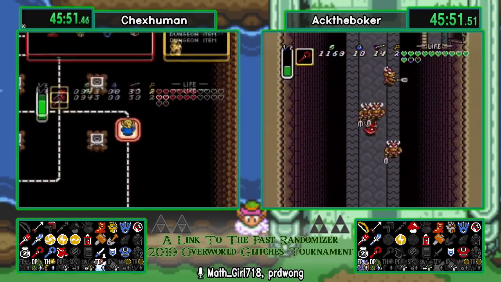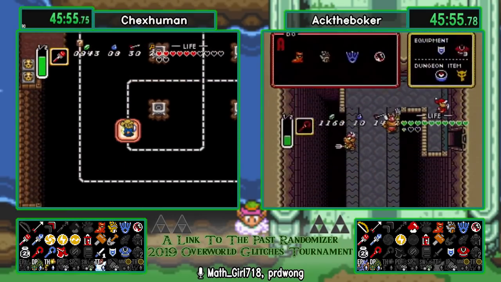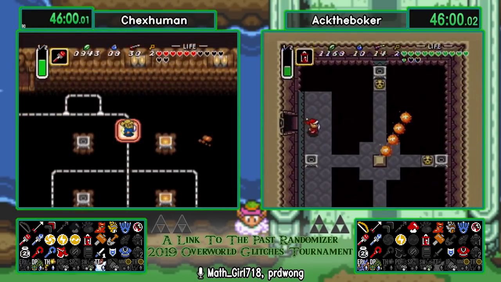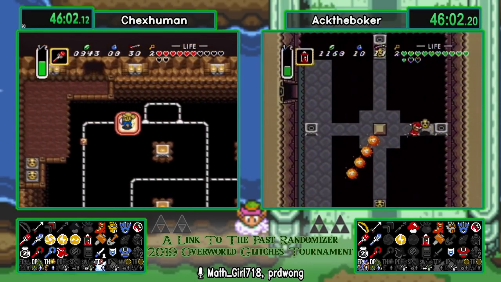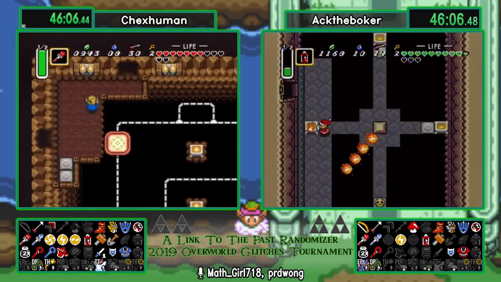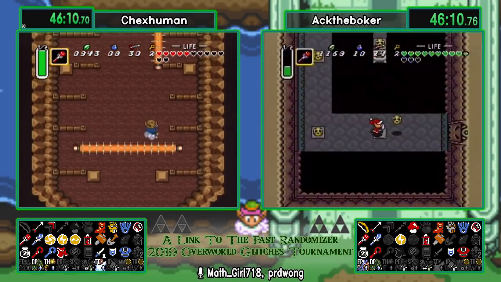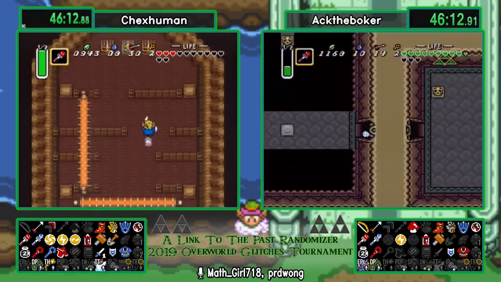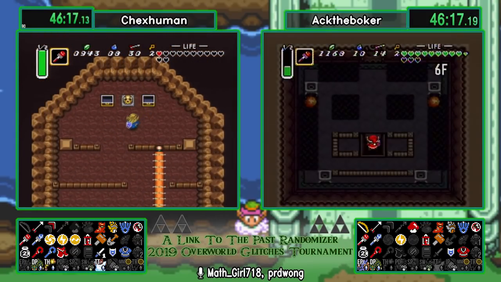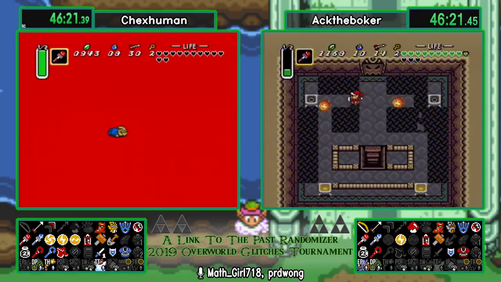The mitts is probably weighing heavily on Chex's mind. Normally we don't like to see mitts in the Overworld glitch seeds because it opens some locations that we can usually get around, like Ice Palace. So mirror could be in Ice Palace. Could be on Blacksmith. We got the hint about purple chest, so it's not there. Could be on Pet as well.